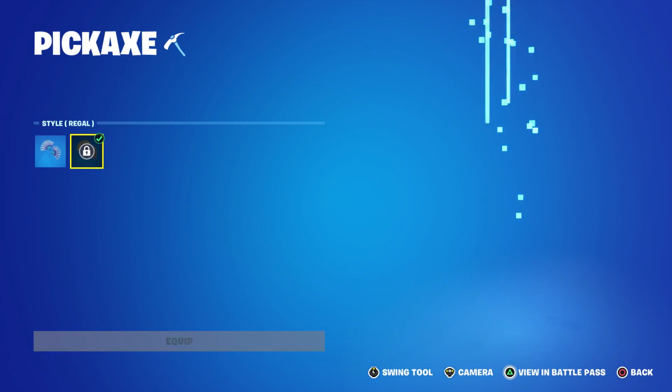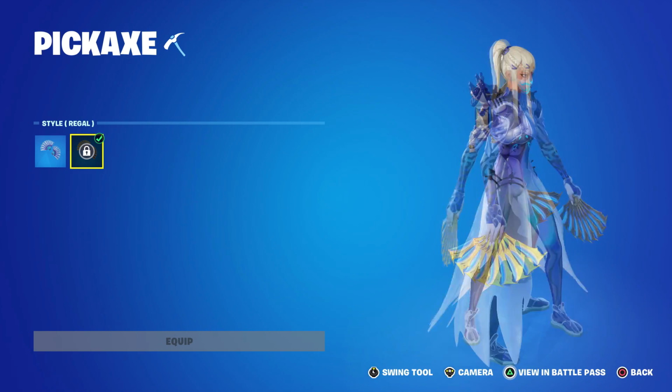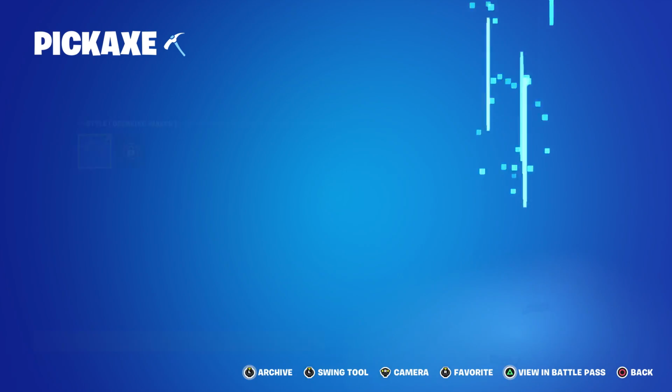Really clean. Now, the secondary style is gold as well. It's gold and blue, called Regal. But again, you do have to unlock those later.